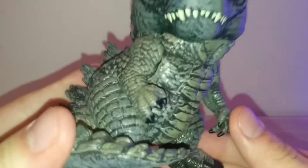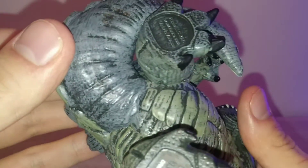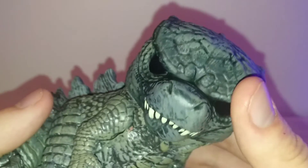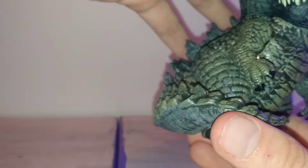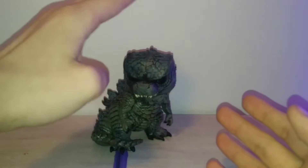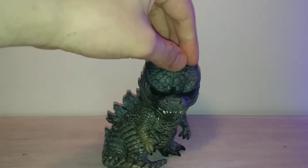I don't know who the sculptor is or who the painter is, but whoever did this did a fantastic job. The dry brushing is so beautifully done. The tail paint underneath and above the tail, under the belly, on the back, the head, the teeth — all of this is just one beautiful looking package. Look at the green that transitions to a bluish-gray wash on the tail. I don't understand how Funko did this with a price point of only 10 bucks, but this thing is beautiful. Sadly, there are no accessories or articulation, because Godzilla isn't really known for having articulation on his Funko Pops.